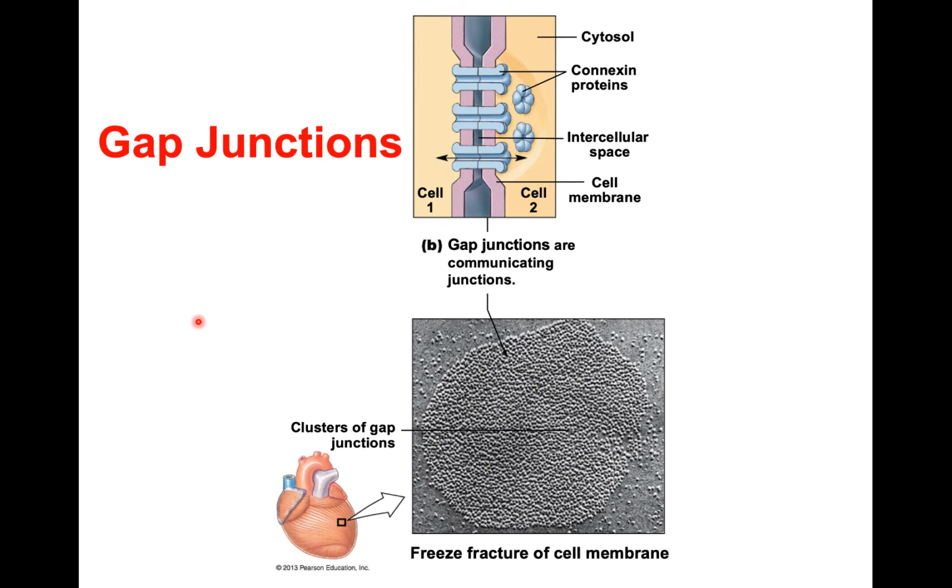The first kind of junction is a gap junction. The gap junction is literally what the name says. You've got 1 cell here, you've got 1 cell here, and it creates a tunnel-like structure between the 2 cells. That is your gap junction. It is a gap, it's like a hole in between the cells, allowing for cytoplasm to move back and forth. But nonetheless, it is a junction because it's connecting this pink plasma membrane to this pink plasma membrane. Please know the name of this junction and what protein it is made out of. It is made out of a protein called a connexin protein.